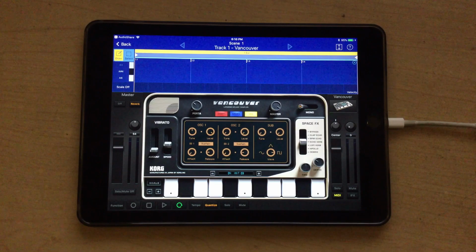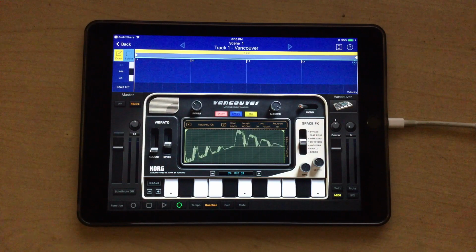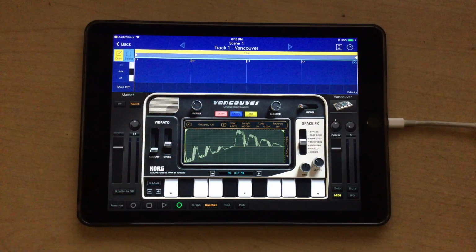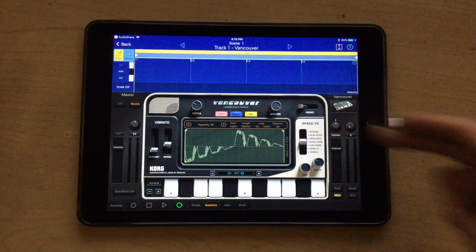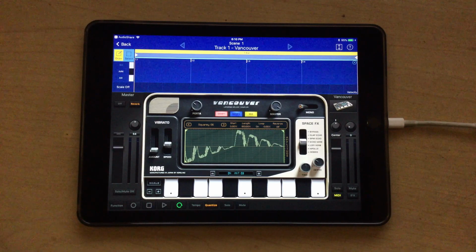Okay, so what I'm going to do, guys, is plug in my MIDI keyboard so I can show you some sound examples of what you can do with these single cycle waveforms. I'll lose the mic when I do that. So I'm just going to import single cycles in and play them for you. Maybe mess a little bit with the space effects and the vibrato so we can hear what sort of sounds you might be able to come up with when you start importing these into Gadget.